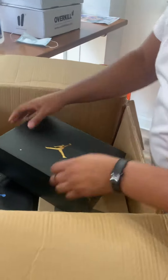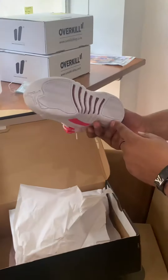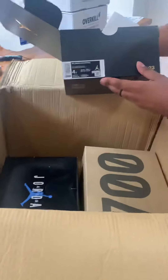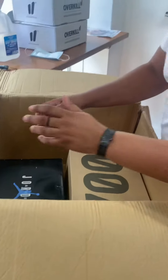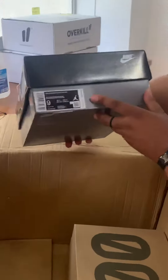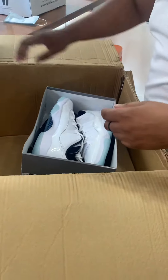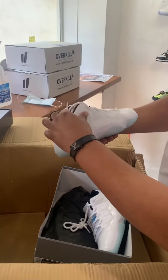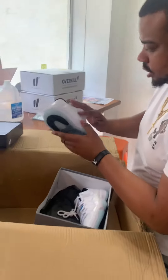What else do we got in here? Some paint drip twirls. What size is this? Size 4 wide. We'll take that. Y'all already know what that is — size 9. That early access, man. You can see the date got pushed back. Nice leather on them too. No mesh, none of that. This is nice leather.